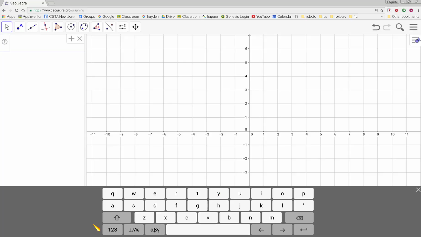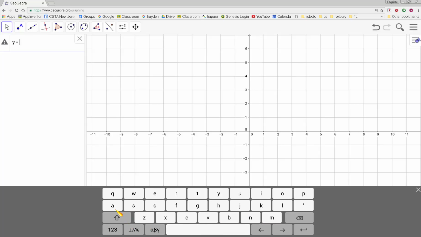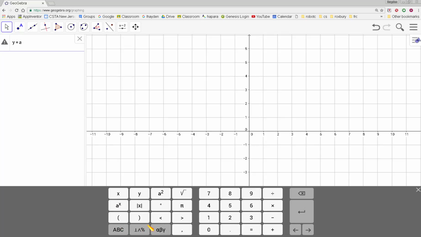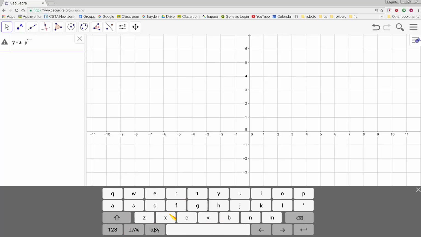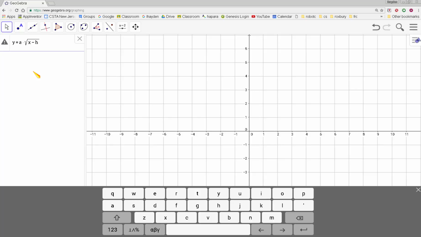So I'm going to go to the alphabet and do Y, and then I'm going to go back to numbers and say equals, and then I'm going to go to A, and then I'm going to do times, and then the square root of X minus H, and now I'm going to click the right arrow button, and that's going to get me outside from underneath the radical symbol.